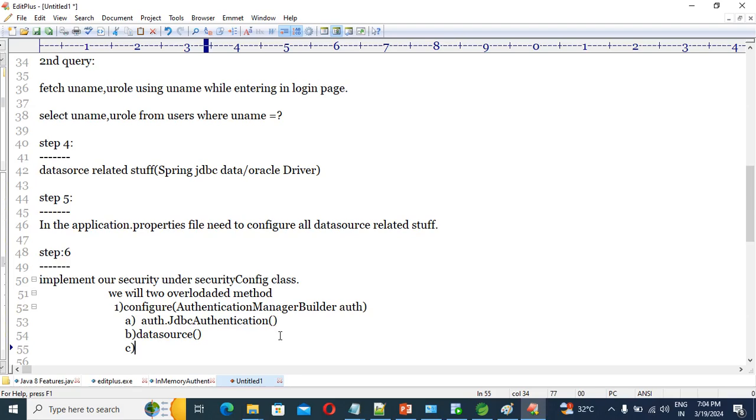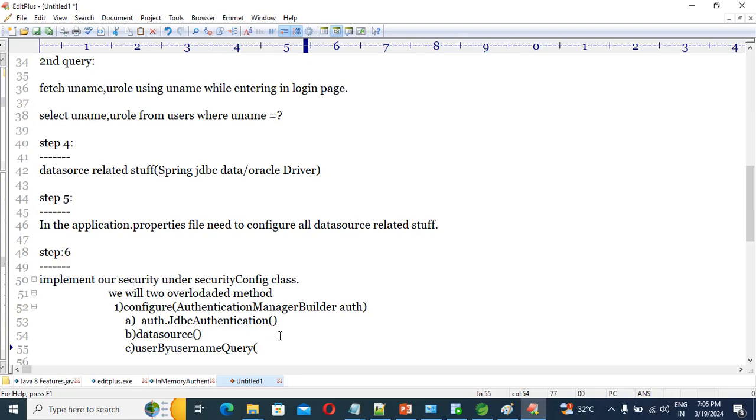So how are we going to use that query? We will have a method usersByUsernameQuery, right? We are going to pass the query. I will tell you later.